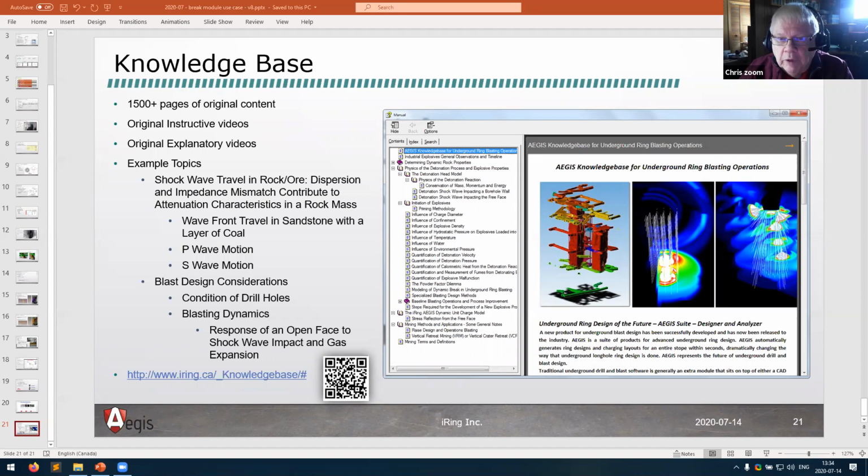We expect perhaps in another year or so we'll have the fragmentation model built, which is built on the tensile shear failure that you see in a blast. The fragmentation should be able to be predicted from one blast to the next. We're trying to jump as far down the milling cycle as we can. Our goal, we think, is to eliminate somewhere between 25 and 50% of the energy used in that process if we can get the fragmentation consistent every time.